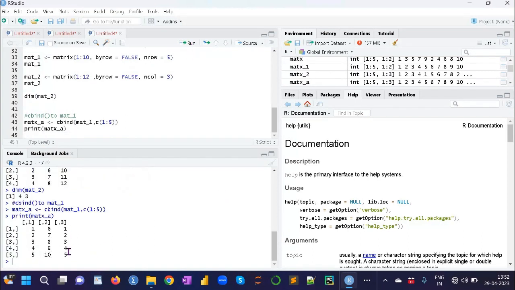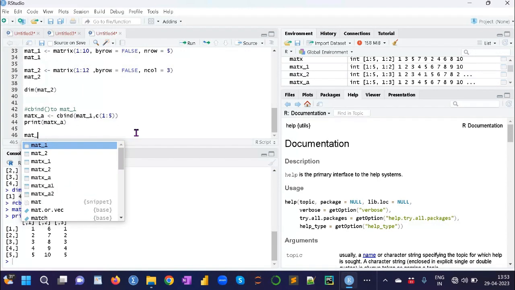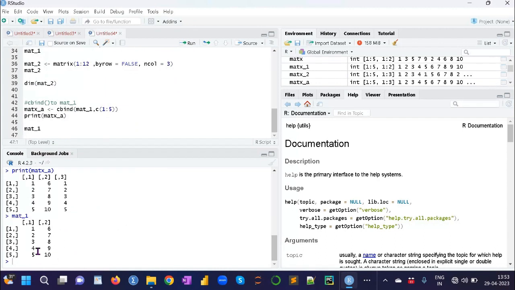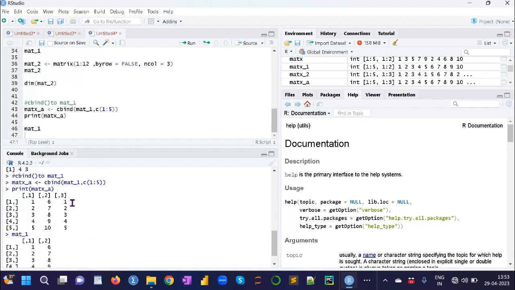So it's combined 1 2 3 4 5. If I show you my mat_1, at that time it had only 1 2 3 4 5 6 7 8 9 10, and there is one column added. This is the 3rd column, 1 2 3 4 5, because I have combined column wise.